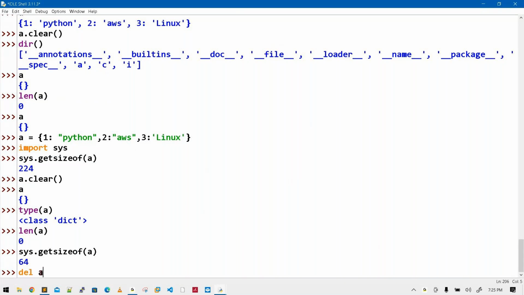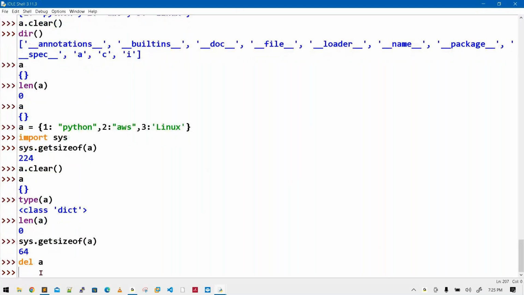Actually, any variable holding none, meaning empty, nothing, and which is not used by any process of the Python virtual machine, is eligible for deletion by one program, the garbage collector.